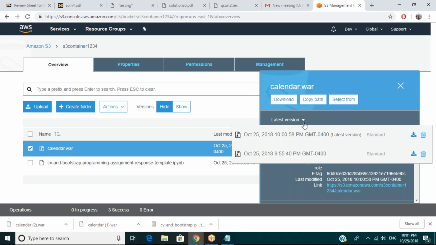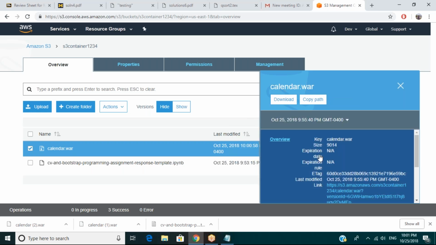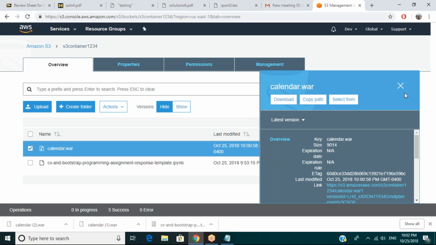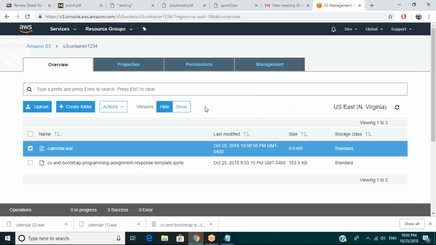So even if by mistake you overwrite a file, it will create a versioning for you by default. So you're not losing your changes. When you want to go back to an older file, you can go back to the older file. And maybe if you have done it by mistake and both files are the same, you can also delete them if you want. So you can make use of versioning as well. That's easier, and that is something being provided as a default behavior.